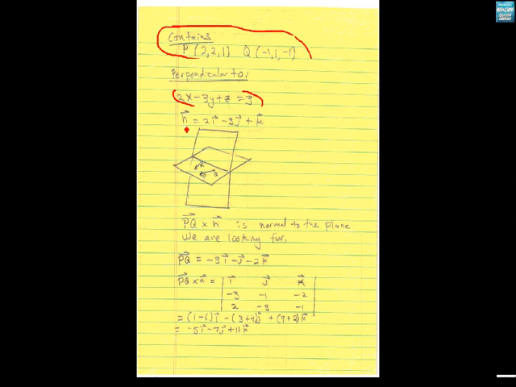That plane has a normal vector n, which is 2i minus 3j plus k. Okay, so we have that. Now that plane is this one right here.